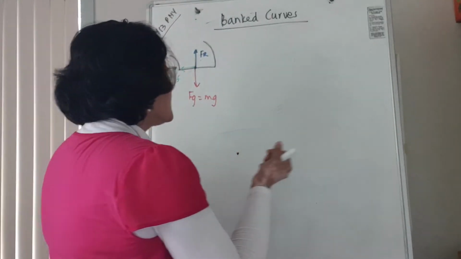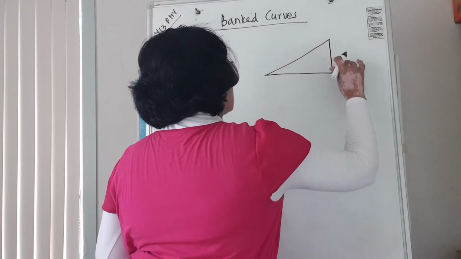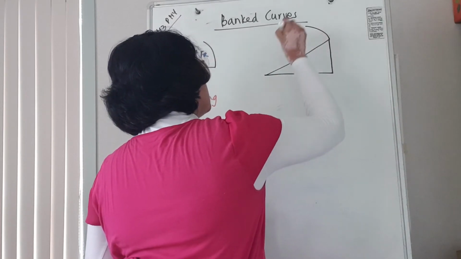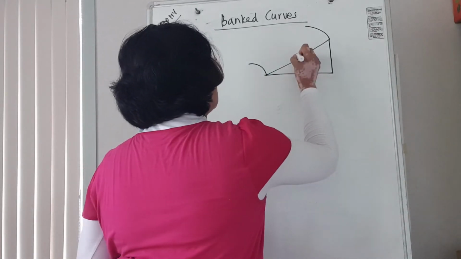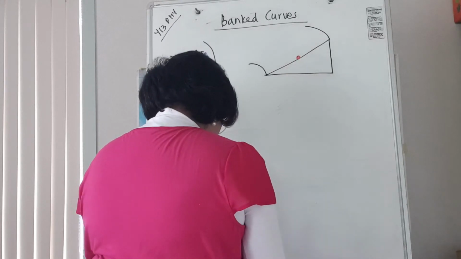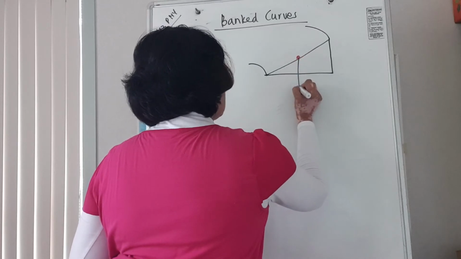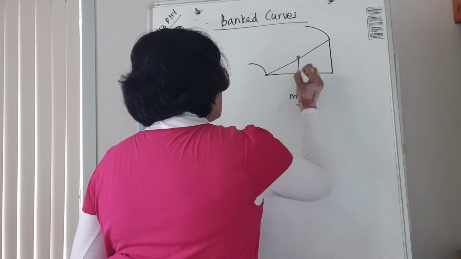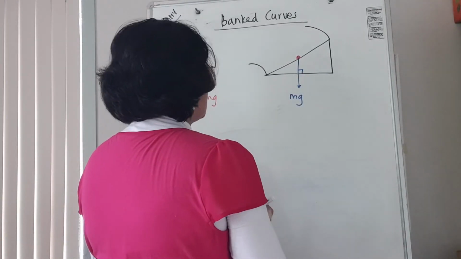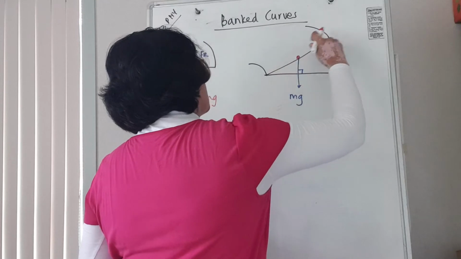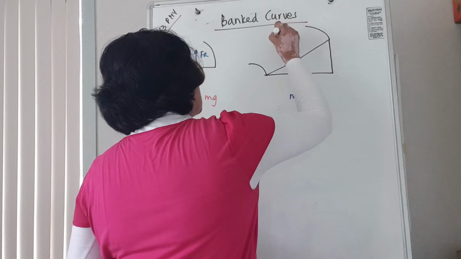Okay, so this is how you draw a banked curve. So the outside edge is raised. This is your circular road, and this is something going in a circle. Okay, so let's say that's the object. Let's try and do all the forces acting. So you always have gravity force that acts vertically down. So that's my vertical to the horizontal. And then at right angles to the surface of the road, now the surface of the road is no longer horizontal, you have your reaction force.